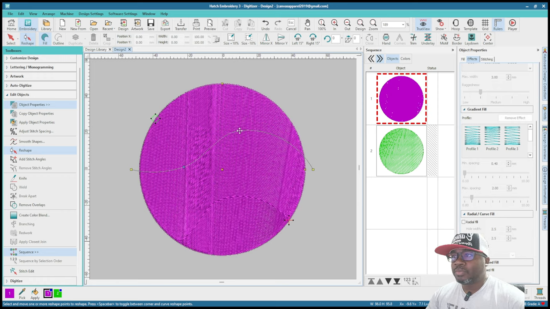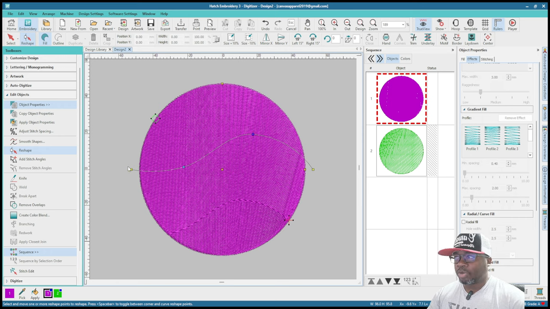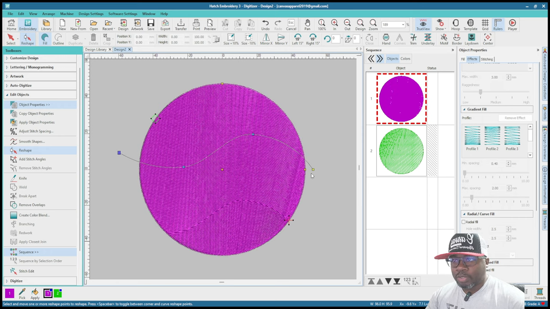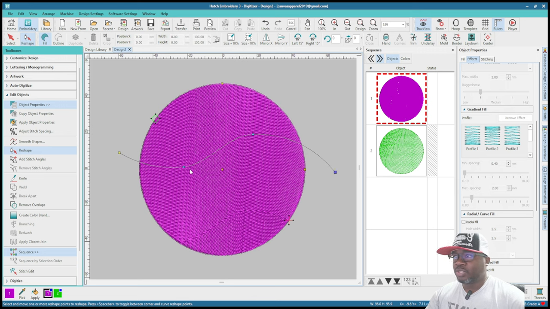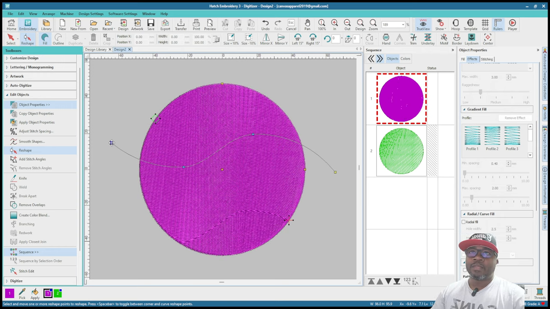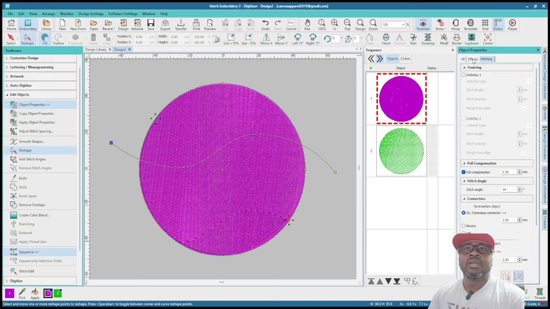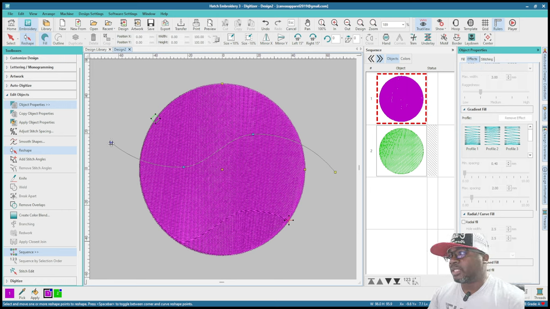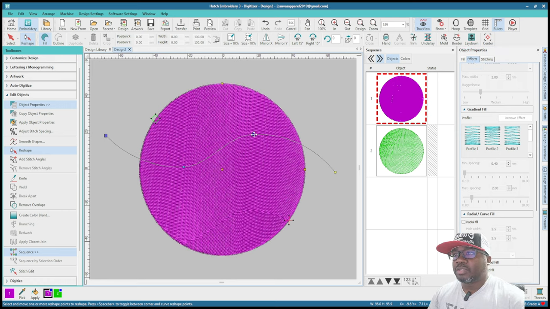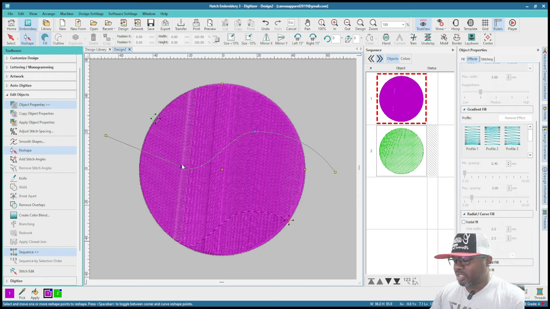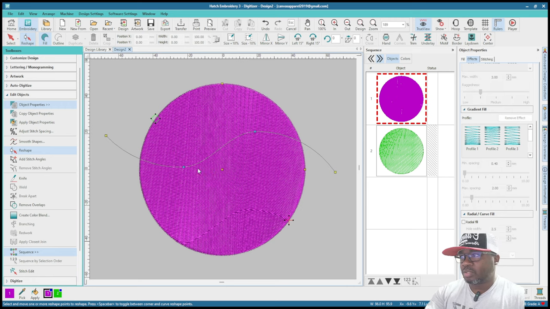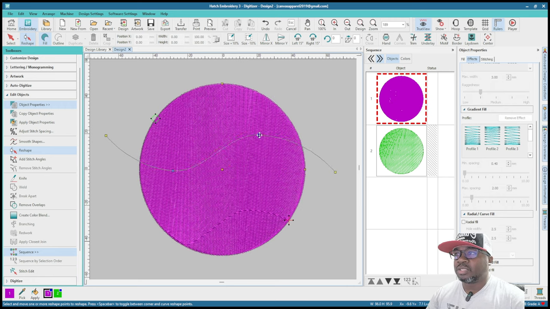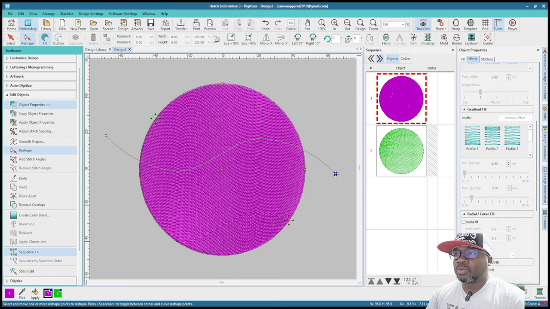And also, people use this for water effects. So if you have some water and you're digitizing, you can make your water look like it has a moving effect, a flowing effect on it. Okay. So this is how people do these effects that you see in some of the designs they're digitizing. All right. It's no secret. You just gotta watch a lot of digitizing and you'll see what people are using.